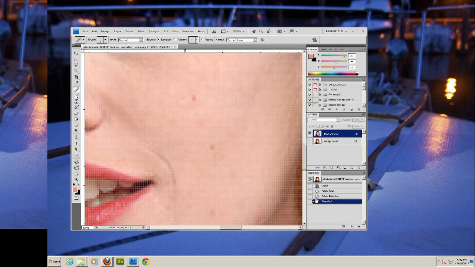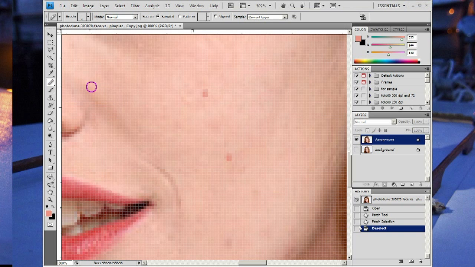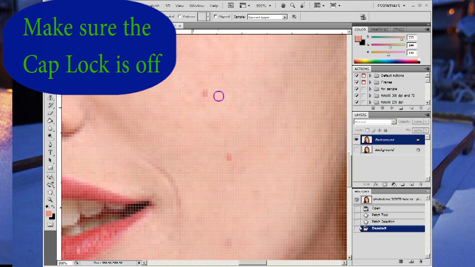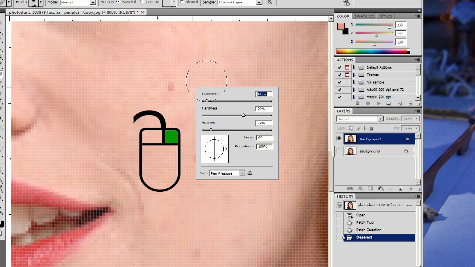Now let's look at the second way. Second way, we're going to be choosing here. We're going to open up this tool over here, and we're going to hit the healing brush tool. Now once you have the healing brush tool, we're going to do a left click on it, so I can choose the diameter, and that's how big the spot is going to be. For this particular instance, it is pretty small. We're going to go down to, let's try 5. Looks good. It covers the pimple correctly.